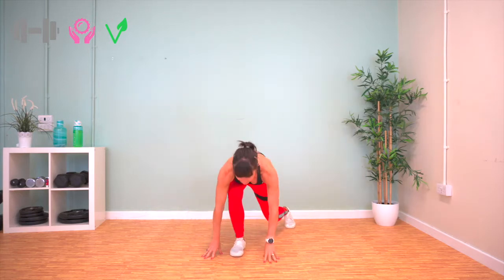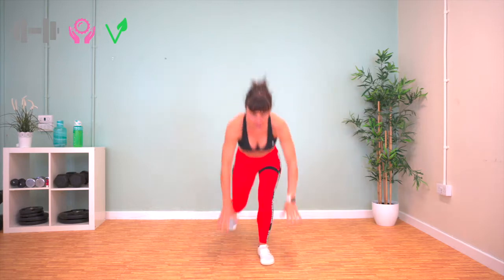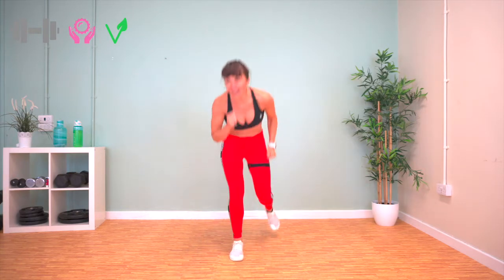Down, go! 25 seconds left, down, go! We've got exploding star jumps next. Down, go. 15 seconds left, down, go. Come on, 10 seconds left. Down, go, sprint to the end. Then straight into exploding star jumps.